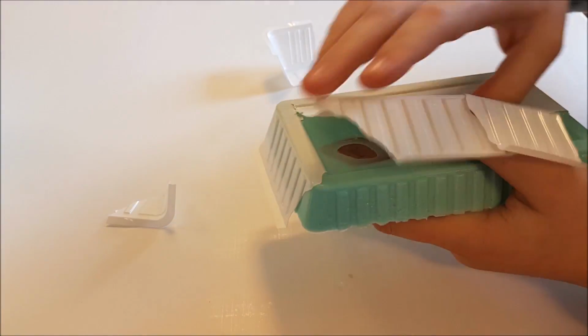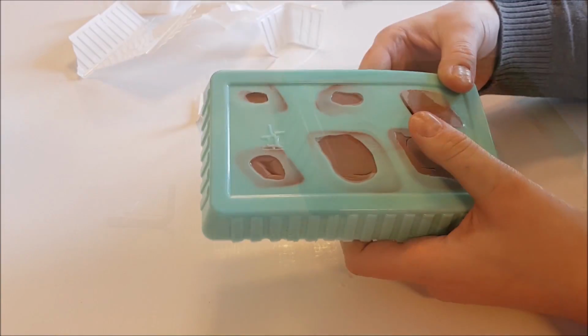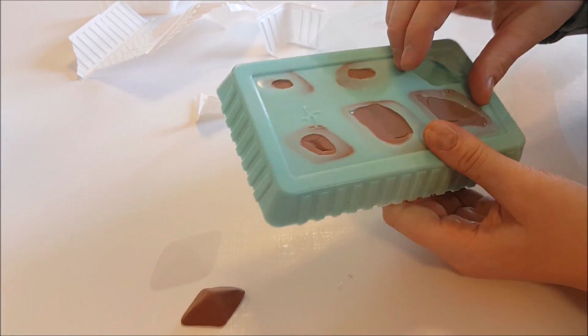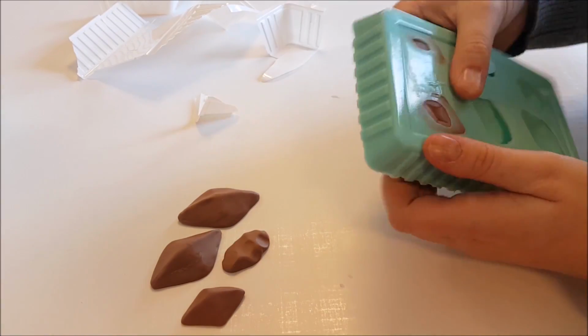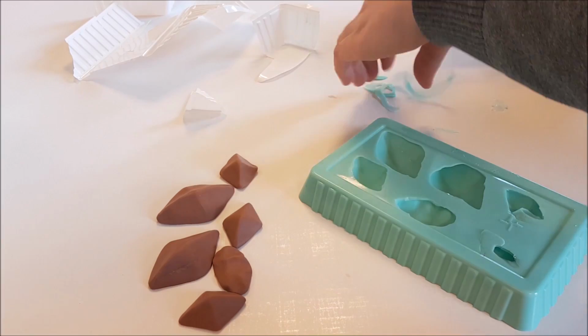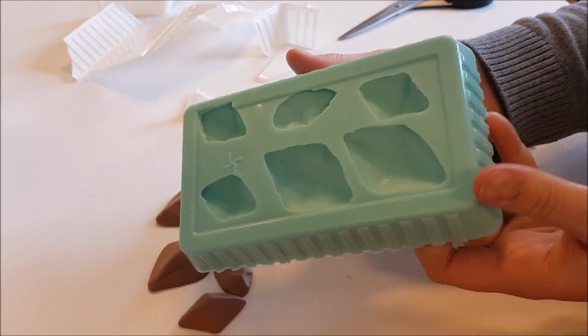It didn't stick to it at all, so it's super clean. And then I remove the gems from it. And as you can see, it also doesn't stick to the clay. So I can use the clay again. And I don't have to clean the mold. I do have to clean it a little bit by cutting some edges off. And then it's done. It's a super flexible, durable mold.